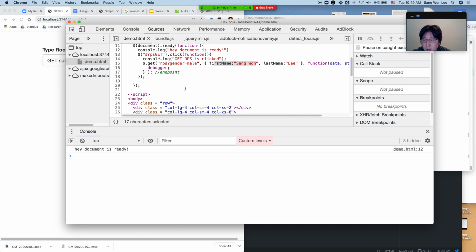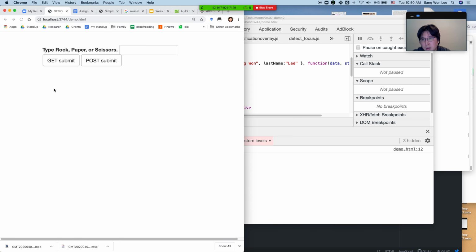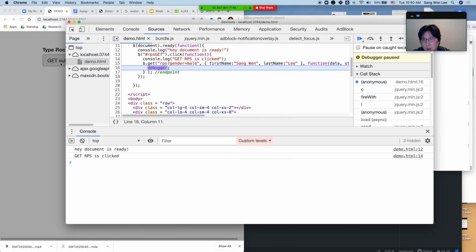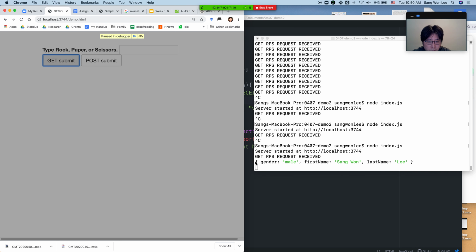I don't have any errors, but basically it's sending three different pieces of data using this data parameter, which is the second parameter of this get function. And I also specify one more data point, like a query string, inside this URL. So if I make a request, let's look at the server, and I get this nice data object, and it has all three different pieces of data that it was sending from either the URL parameters and also from the get function.